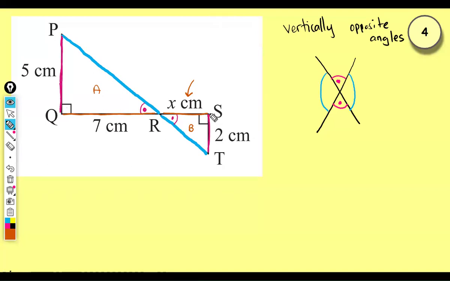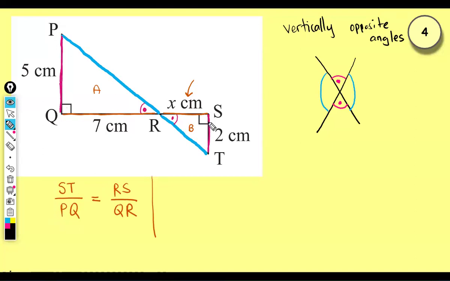Remember, the pink side grew up to be this pink side. So that's ST divided by its corresponding side, which is PQ, is equal to RS, which is this orange side. So RS grew up to be QR. The length of the smaller triangle went on top, and the corresponding sides of the larger triangle went underneath. Let's start substituting in some values here, running out of space. ST.